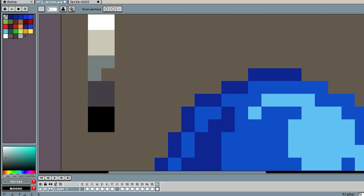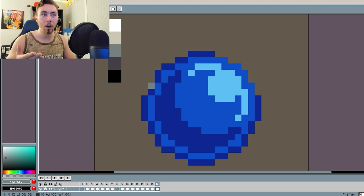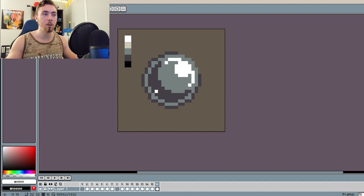Right away you can see this is a metallic spectrum, but it's got that really awesome pastel look to it, and there's a lot of color going on, even though it should just be black to white. So if we were going to apply this to our ball, and let's say we want to make a metal ball, we could fill this in, do some of this, then I'll pick this one, have this in here, and then we'll just use pure white for the shine. And yeah, that's looking like it could be from some armor or some sort of machine.